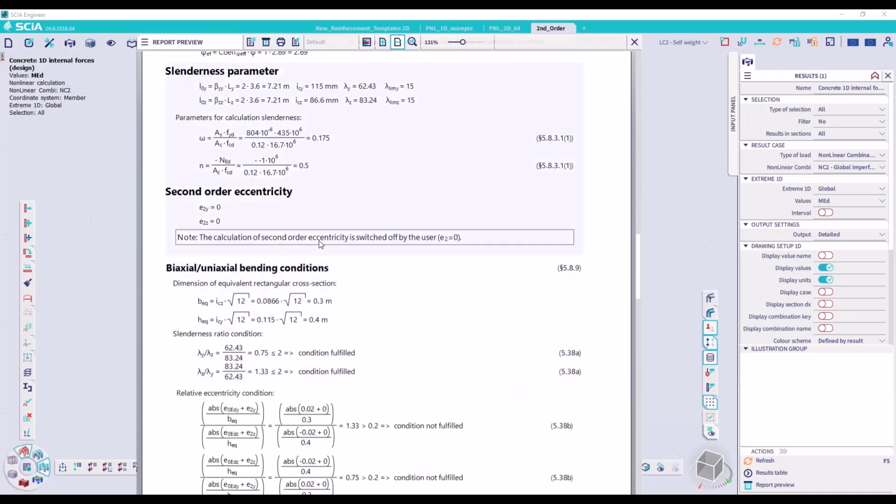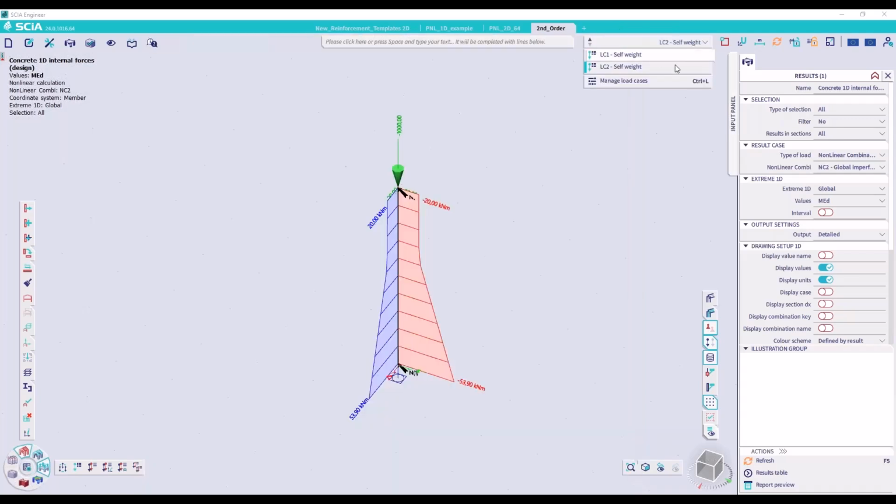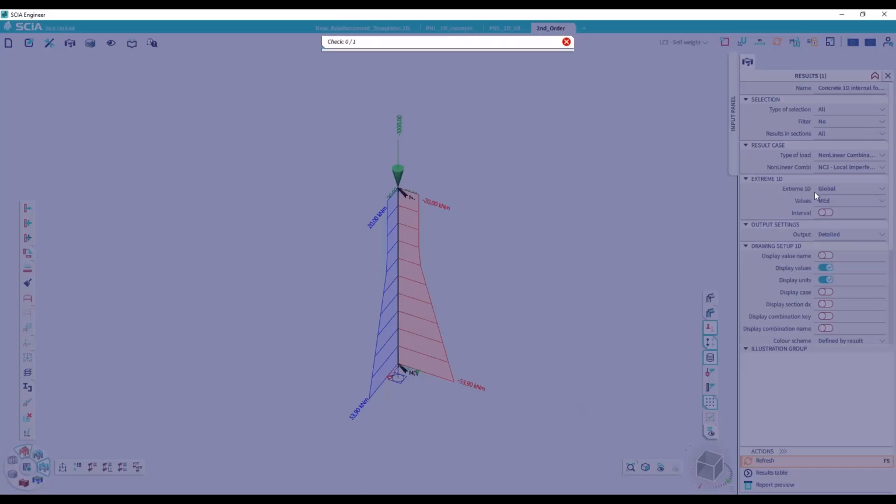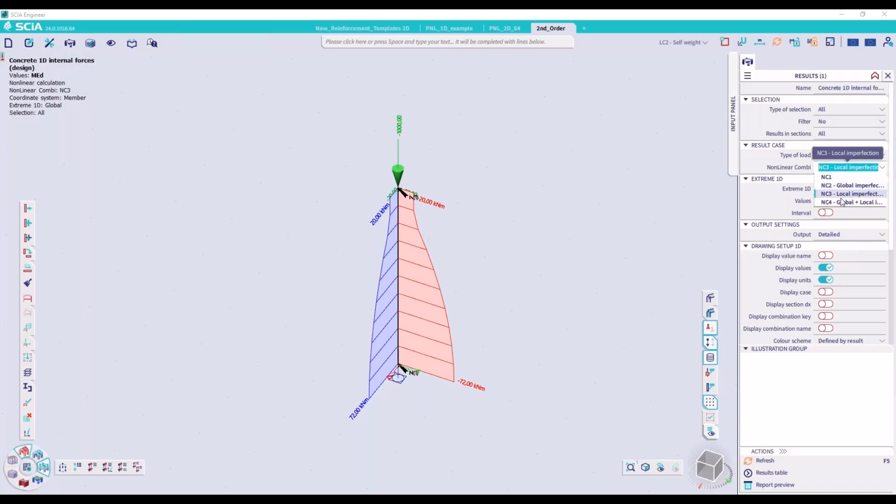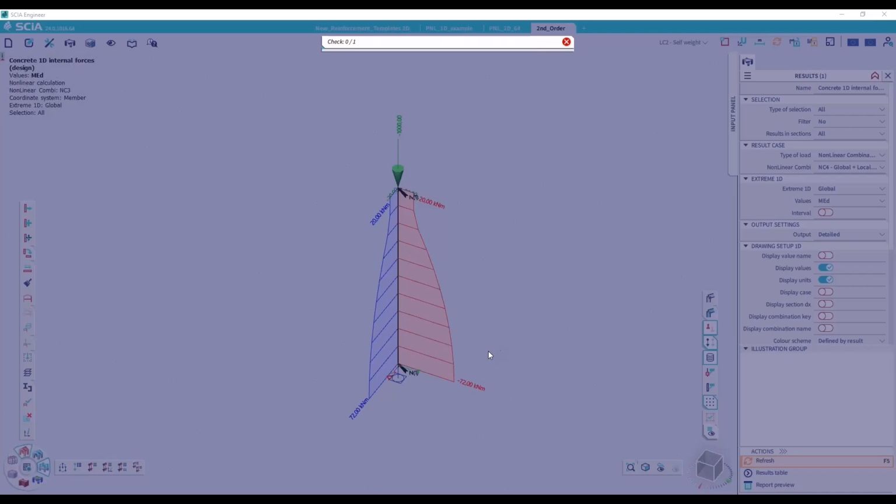And that's because I selected the method of analysis to auto. We will see similar results for nonlinear combination 3, where I activated a bow imperfection, and for nonlinear combination 4, where I activated both of them.